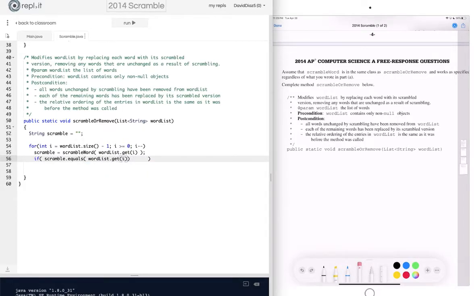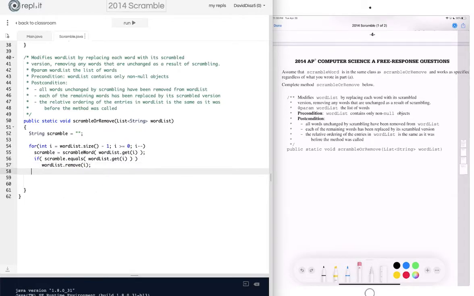That means that it did not get modified, and therefore we are going to remove it. And we're going to remove it, so we're going to do wordList.remove(i).